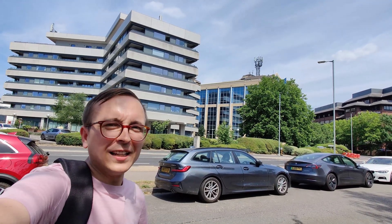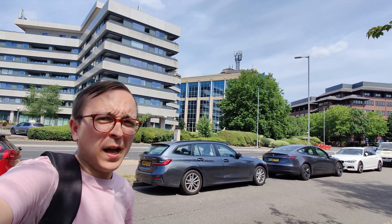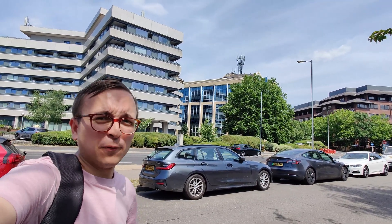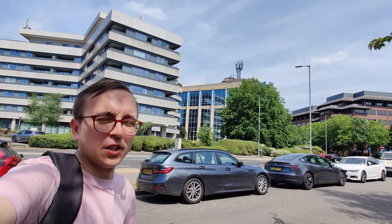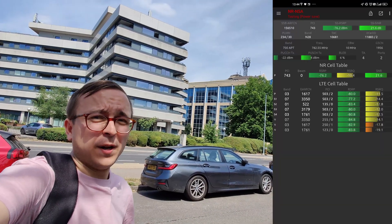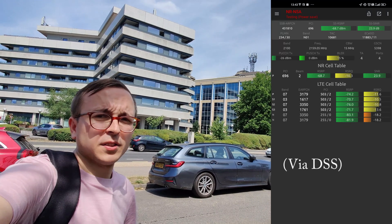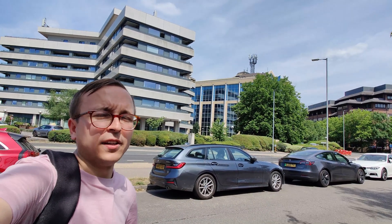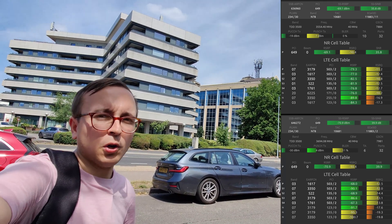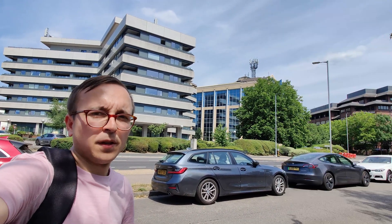BTEE are clearly extremely keen to be 5G leaders, given that prior to the deployment of this sixth 5G Spectrum Layer, they had already five 5G Spectrum Layers in operation, as I covered in a recent video. Namely, these were 700MHz 5G, 1800MHz 5G, 2100MHz 5G, and then two 5G Spectrum Layers on the C-band, thanks to their discontiguous blocks of spectrum in the N78 C-band.